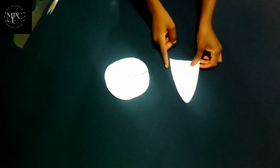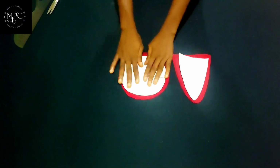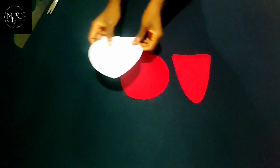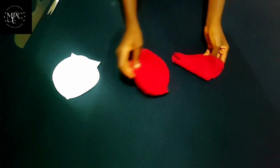Okay, so make sure to add 1/2 inch allowance all around, even on the circle. Then this is what it looks like with 1/2 inch allowance all around. So this is 4 pieces, and this is just 1.